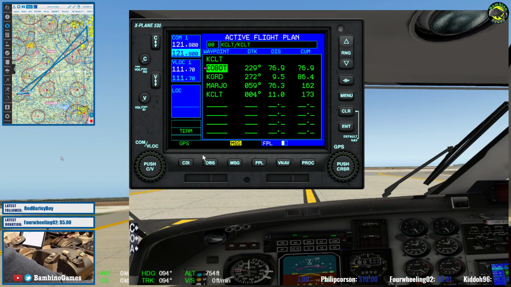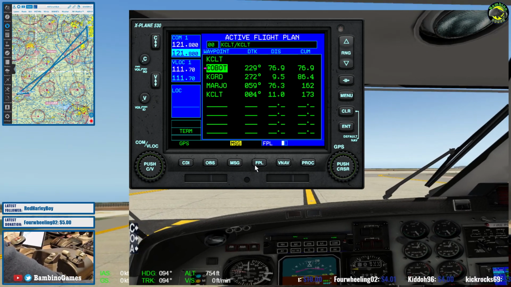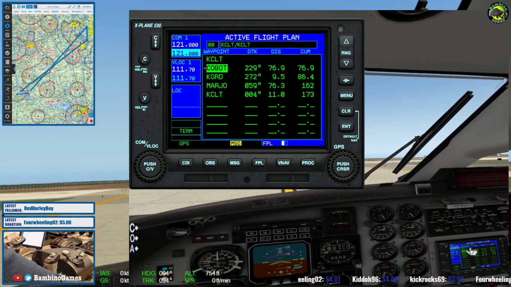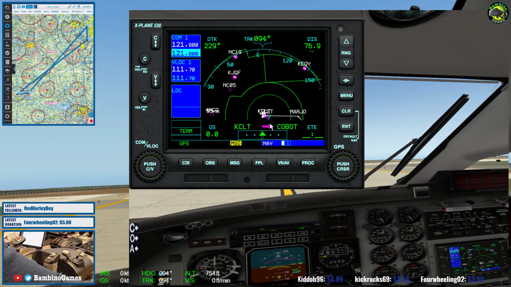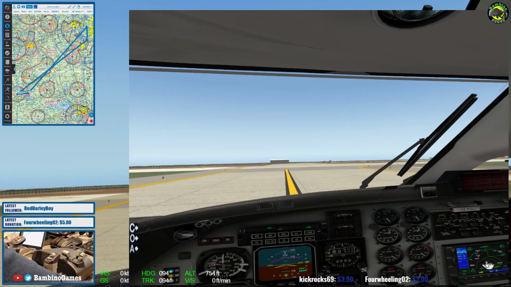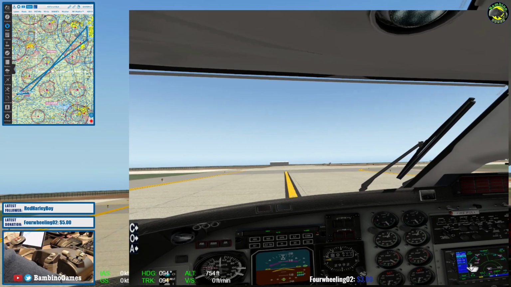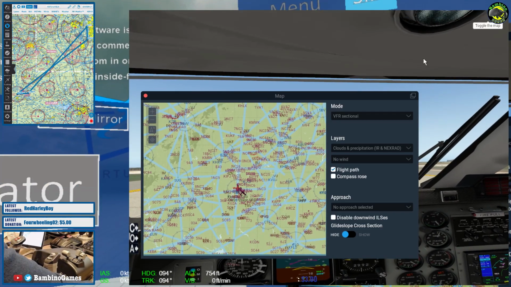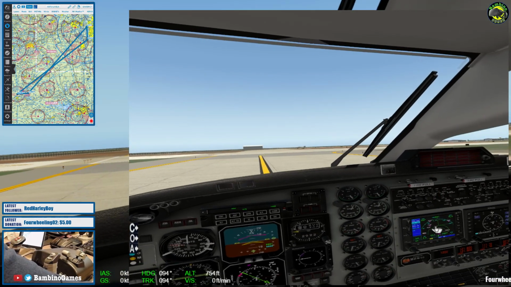We want to turn our CDI to GPS. Really simple to operate the 530. It's a great GPS. If you're interested, there's a tutorial on the X-Plane 530 that you can find on YouTube. Highly recommend checking that out. And we're going to have to make an about face to pick up our GPS. That's fine. I thought I was facing the other way, but I guess not. Let me just make sure here. All right, we should be good to go.